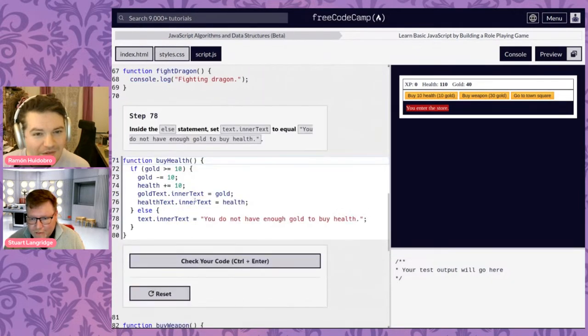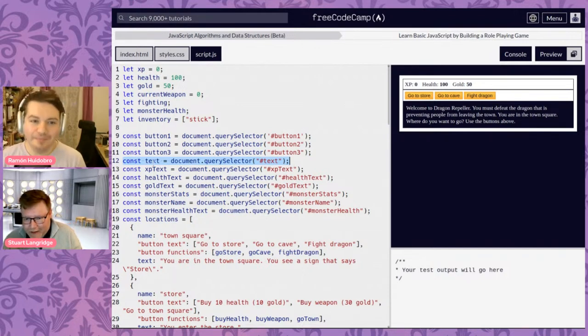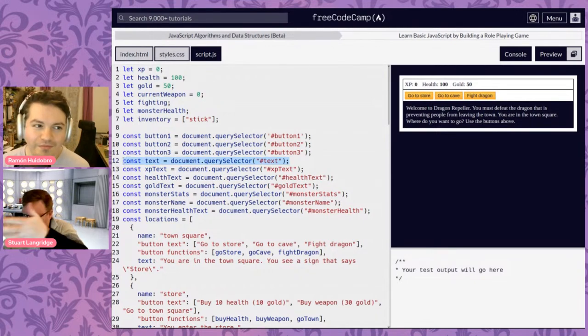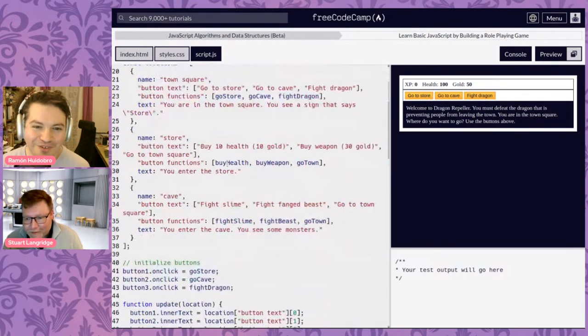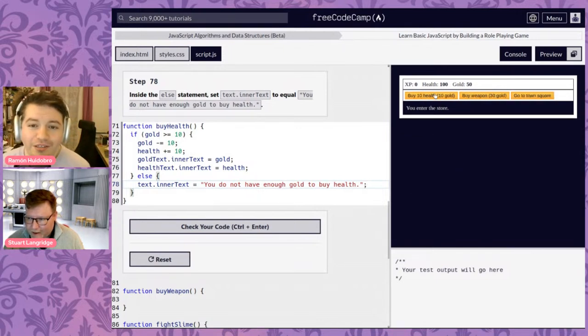And then up at the top here, we actually... Yes. So just putting ID equals text in the HTML does not in itself make you have a variable in JavaScript called text. You have to explicitly set that up, which we have done, which you did yesterday, and everyone has already seen that, but I'm confirming it for myself. It's good to keep track of that, because especially if you're doing lots of these steps, I forget sometimes what these are called. So if we go in here now, and buy health, and buy health, and buy health, and buy health, and buy health, then if we try and buy some more, it changes the value of text.innerText.